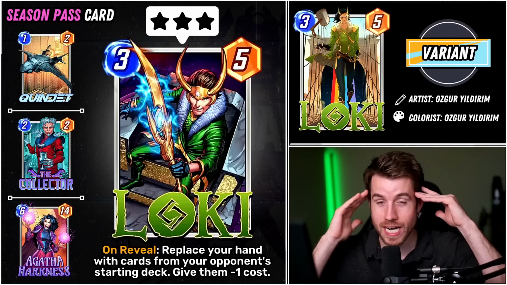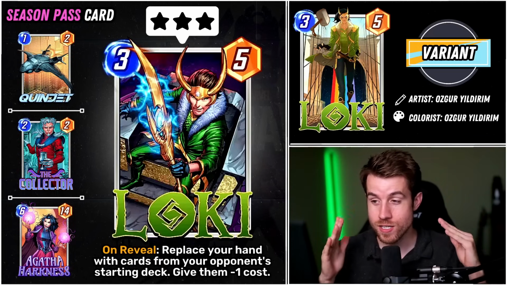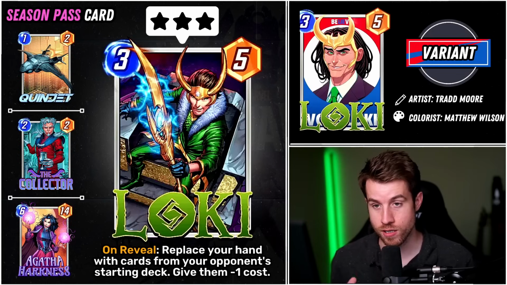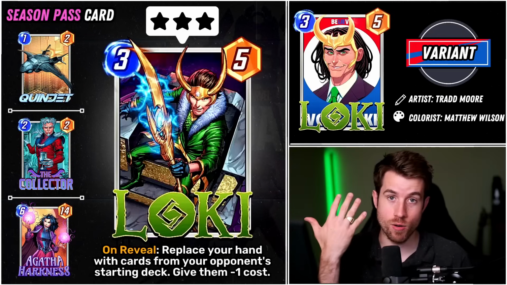But another card that I don't see people talking about that I actually think is nuts with Loki is Agatha Harkness. Dude, okay, here's the thing about Agatha, okay? You draw your opening hand. It's going to be 3 cards, then you draw 1 card, right? You end up with 4 on turn 1. Agatha jumps from your deck into your hand at the start, so you actually start with 5 cards.